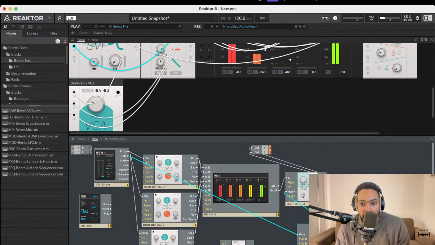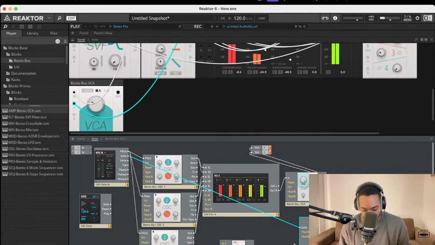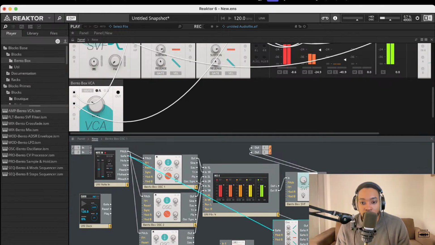So it might be a little confusing, but I'm just moving the envelope to the source that I want it to be on, because I've already set it to what I want the parameters to be. So move it. Delete the wires and connections. You'll be doing this a lot. So we're gonna rename it to amp ADSR. Then we're gonna duplicate the ADSR, and we're gonna name this one filter ADSR.